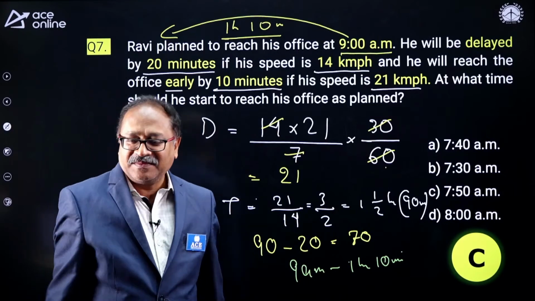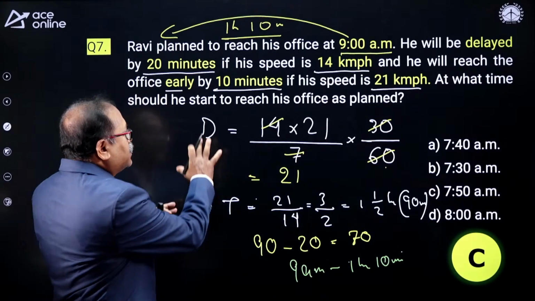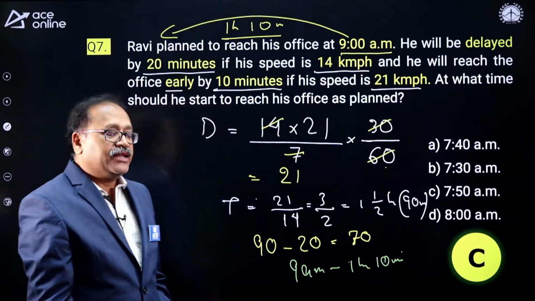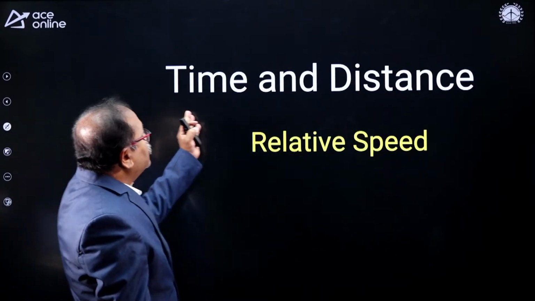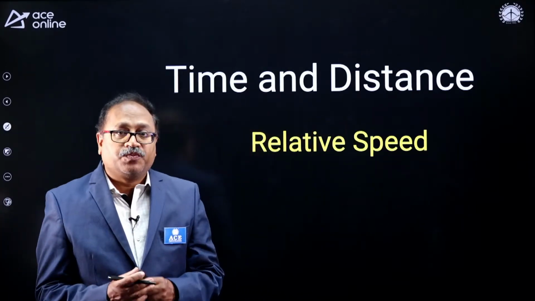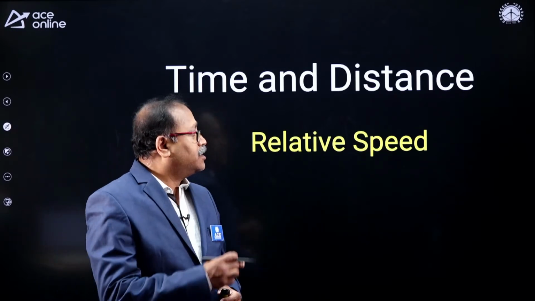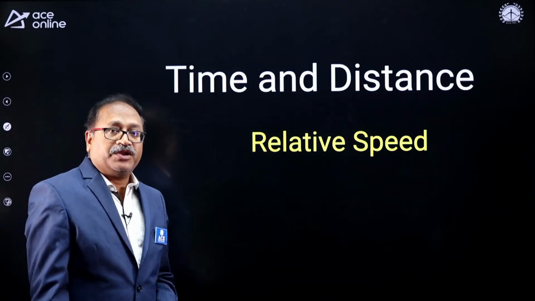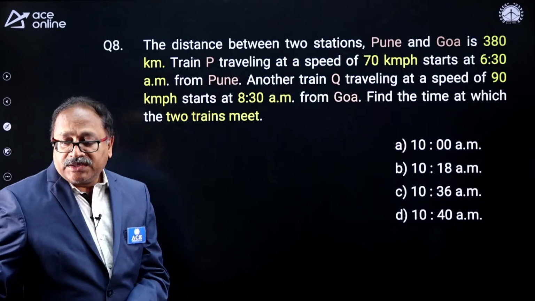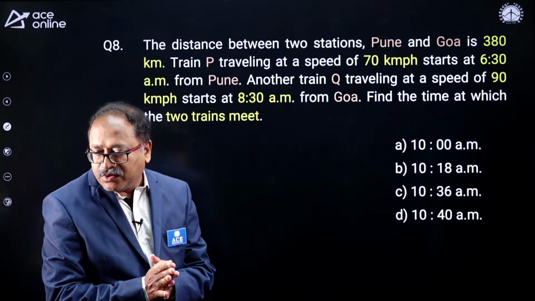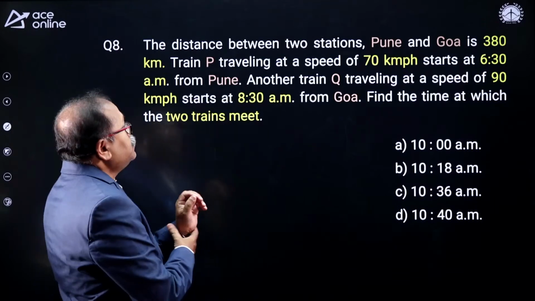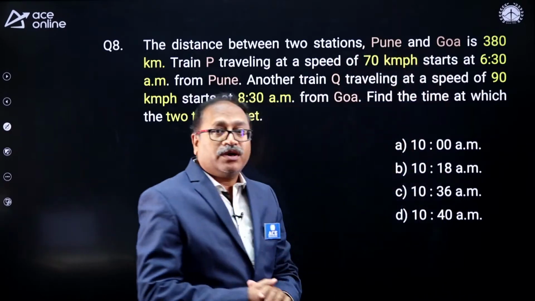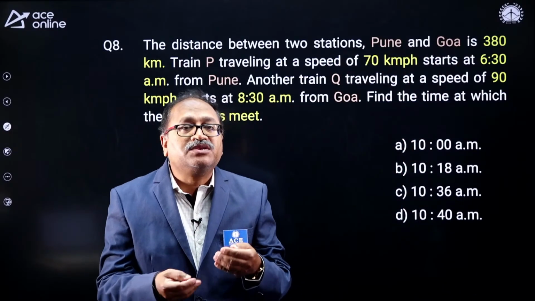Okay. So you are understanding that after applying this, there could be some other activity also. Moving to the next. Time and distance about relative speed, which we have seen in the other context. Let's see the same thing in a different way. Relative speed, right? Here, we will understand this relative speed with the help of one question. The distance between the two stations, Pune and Goa. Everyone knows. Look at this. Now we are getting into some serious questions.